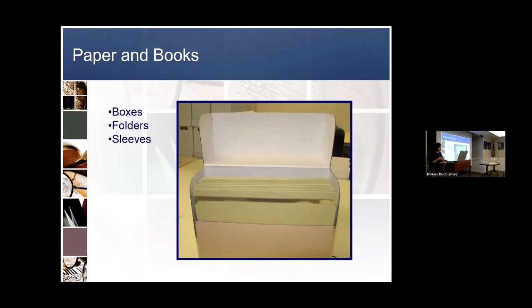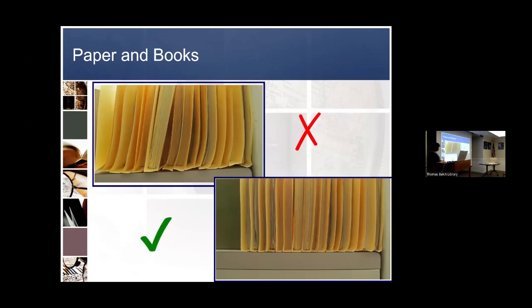So we have our papers, we have it all organized where we want, which is a different discussion. We have everything unfolded and cleaned up. And what we want to do is put it in acid-free folders, in boxes, and use sleeves, whether they're acid-free paper that's folded, or Mylar sleeves, things like that. And then we want to make sure that we fill our folders. Now, we don't have to fill our folders all the way necessarily. You can put only a few items in a folder. But, and this is a pet peeve.